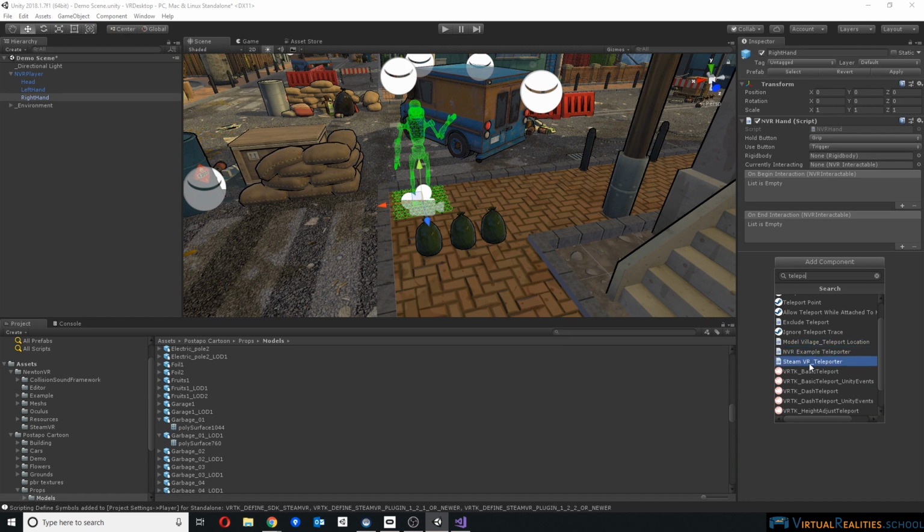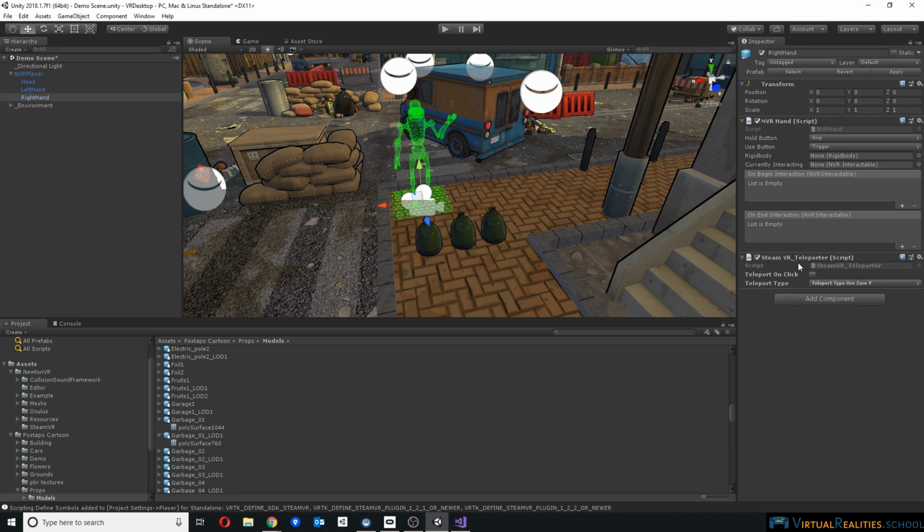Now this is a very simple script that doesn't have a lot of functionality, it's just very basic. The NVR example teleporter I actually cannot get to work. I don't know what it is with the script, but it doesn't work for me. But with the SteamVR teleporter, we check teleport on click. Then we have 3 different ways to teleport around. We can either use the terrain as an object to teleport on, but this scene here doesn't contain any terrain. We can use colliders, or we can simply use the height of 0, so that we're always at ground level.